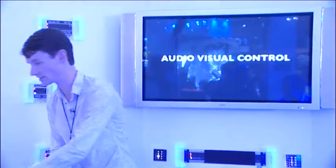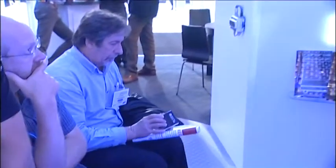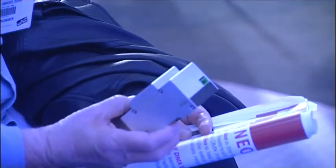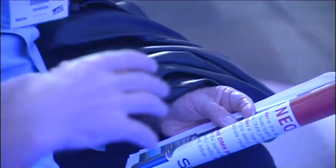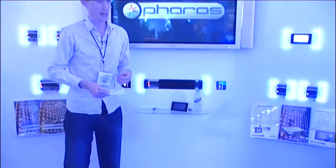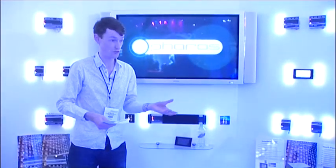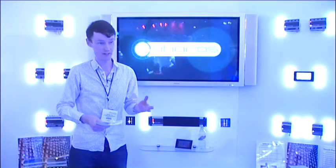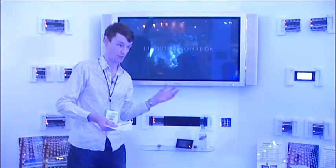Just going to pass that around so you can have a look. Each RIO D can control up to 64 DALI ballasts, so that's the maximum number of ballasts you can have on a DALI bus, same concept as a DMX universe. And as well as operating in master mode for control, it can also operate in a slave mode to allow it to listen to existing DALI controllers. And this is great if you want to retrofit a moving light or LED feature onto an existing DALI installation and have the existing DALI controller trigger that.